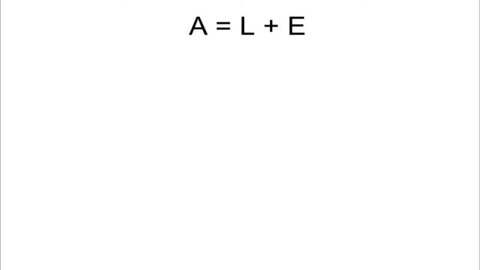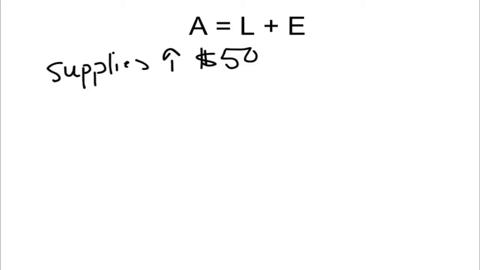It's something that we own. It's something that we're going to use in our business. So let's name this supplies. So we've got an account. I'm just going to write over here supplies. Well, what happened to supplies? Did it increase or decrease? Well, obviously it increased, right? We purchased supplies, so supplies went up. And let's say it was $50, just to give us a dollar figure to look at. So far supplies went up $50.